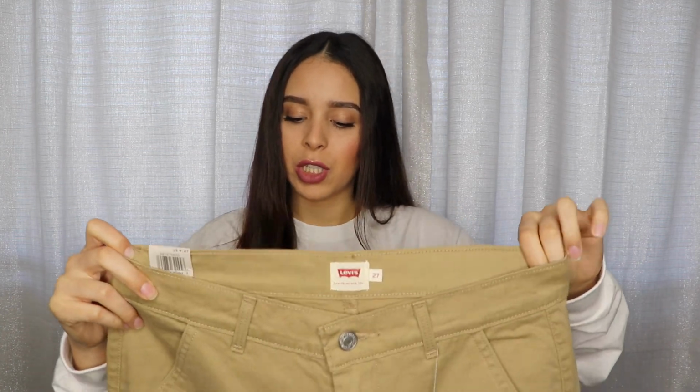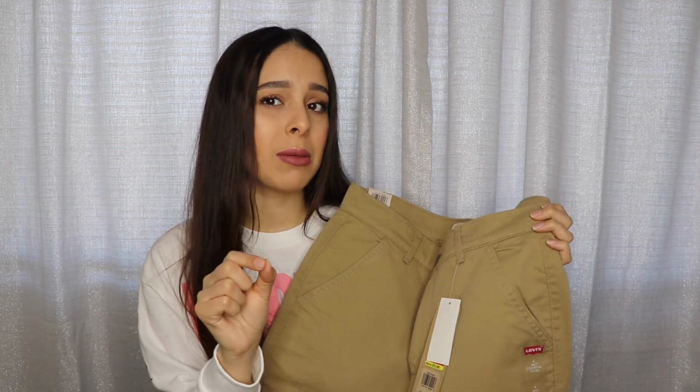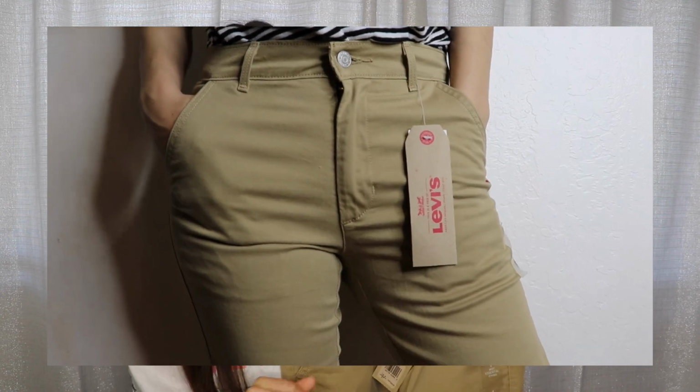The next store I do have is from Kohls, and I don't really shop at Kohls, but when I do, it's because I find amazing deals on jeans or any little thing you find on clearance for hella cheap. For example, I got a pair of Levi's. This is their essential chino style, and I got this in a size 4, size 27. And these are very casual, very IMG vibes. All you need is a chain right here and you're good to go. They're high-waisted as well, but they're just this plain Levi's.